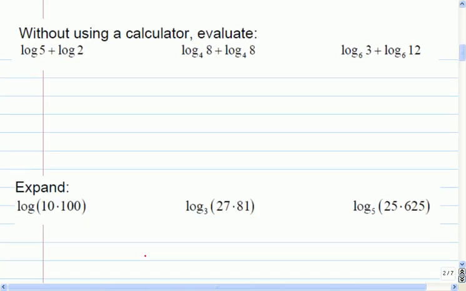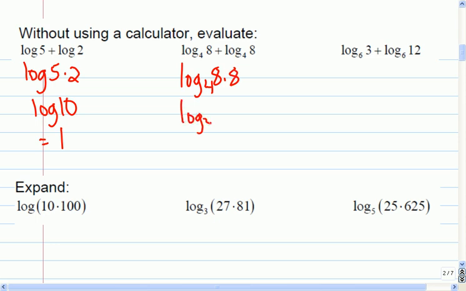Okay, so without a calculator then we should be able to work out things we wouldn't have been able to before. For example, I can't tell you what the log of 5 is because that's a pretty difficult number to come up with. But I can tell you what these are because that would be log 5 times log 2, which is log 10, which is 1. So I don't need a calculator to evaluate that one. Let's see if you can work out the rest that are on the board there. So that's going to be cubed, so that would be 30. And this would be log base 6 of 3 times 12. So this is log base 6 of 36. So this one is 2.